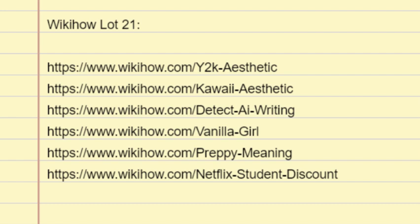Number 2: Some believe it reinforces gender stereotypes. Because the aesthetic often promotes a particular feminine ideal, critics believe it enforces gender roles. Vanilla girls are often encouraged to embrace softness, simplicity, and nostalgia — all of which could be associated with purity culture and the traditional gender role of women being homemakers. Number 3: Critics say it promotes consumerism. Although the vanilla girl aesthetic promotes living a simple, basic life, it still often has a materialistic nature. Those who want to fit the aesthetic may feel pressured to buy the right clothes, makeup, and lifestyle items. Like many niche aesthetics, this can lead to excessive consumption.